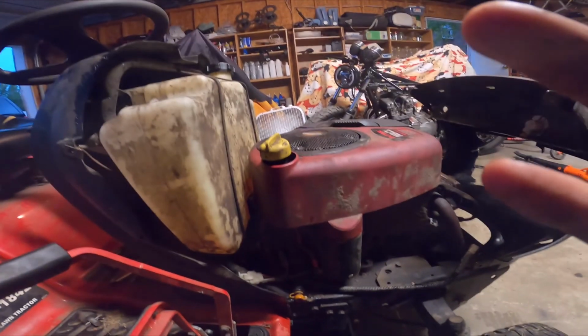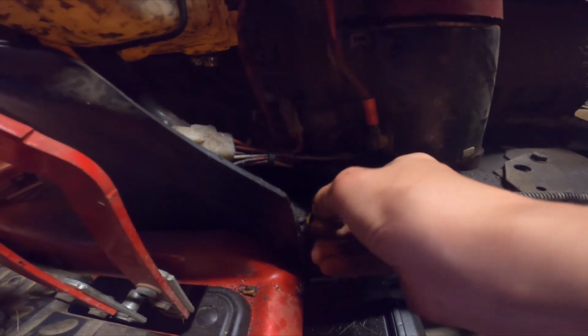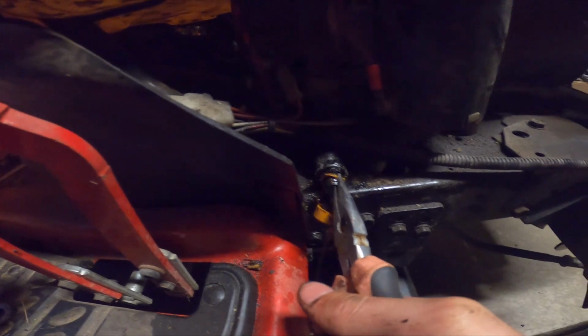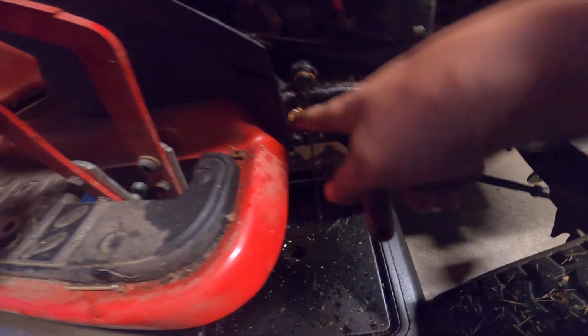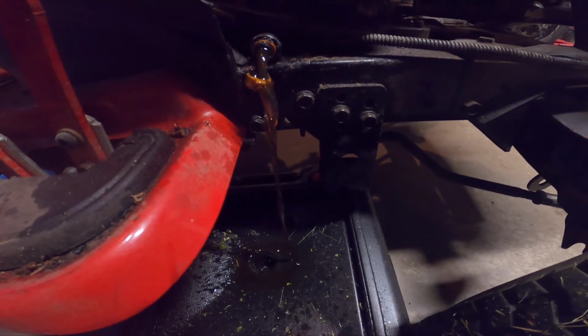Now what you're gonna do, come inside your engine here, pull this little cap off the drain plug. Sometimes you might need a pair of pliers. Twist it and pull it out. Here comes the oil. And to make it go along a little faster, you can bring the dipstick out, and that'll help it drain a little faster.